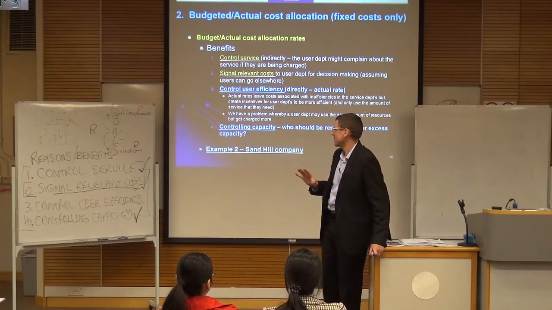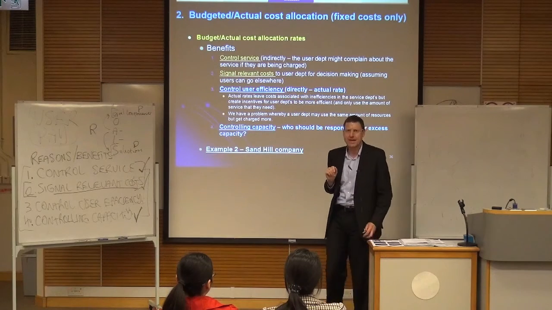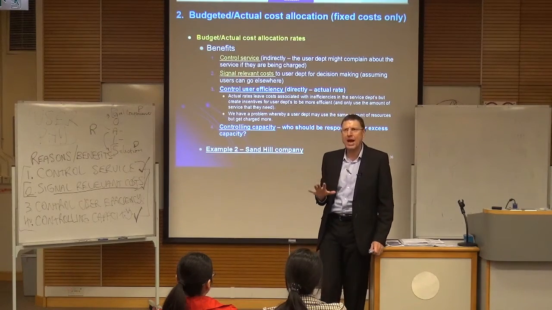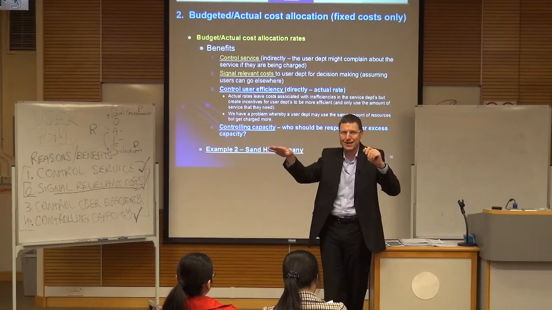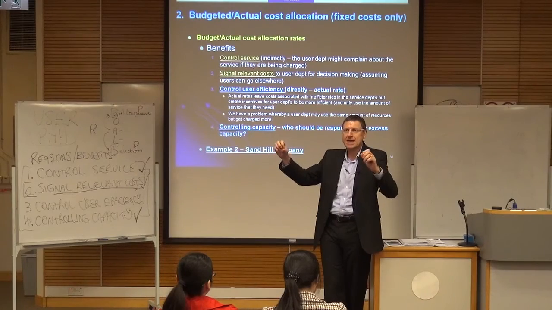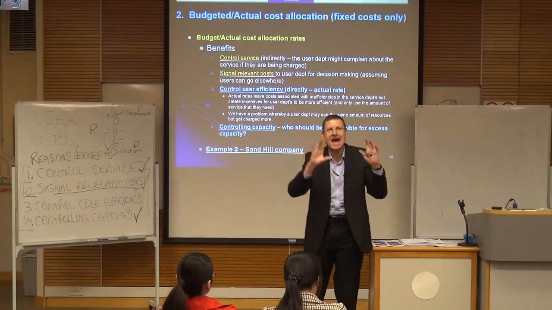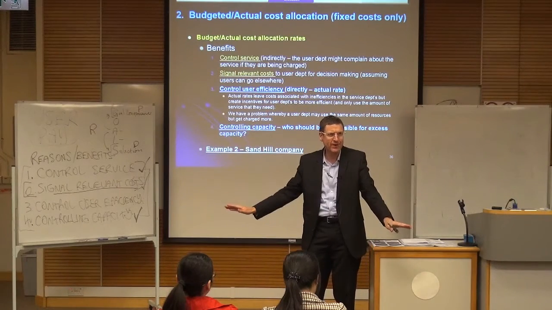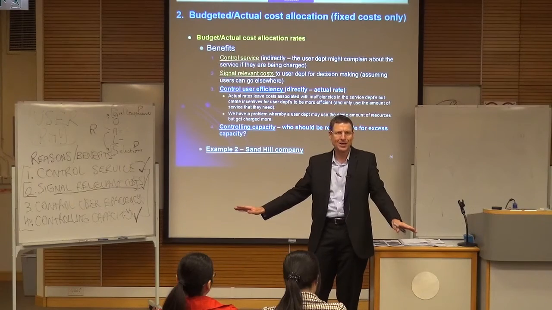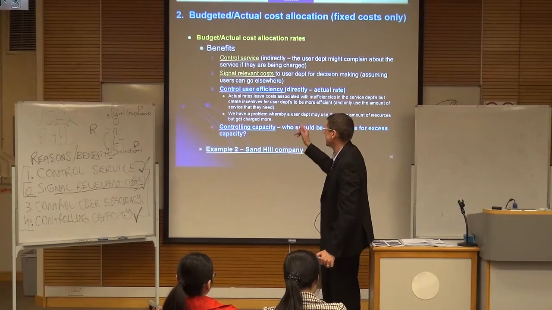If our reason for cost allocation was just 1 and 2, then I think we could get away with just, that's our total capacity, that's divided by our budget capacity. Let's have a fixed budgeted rate, let's have an actual variable rate, and let's sign off on that, and we can all go home and everyone's happy. Then we achieve 1 and 2.